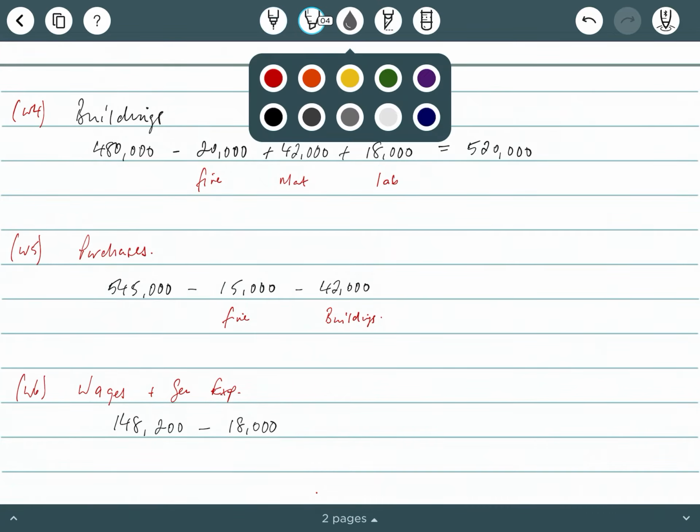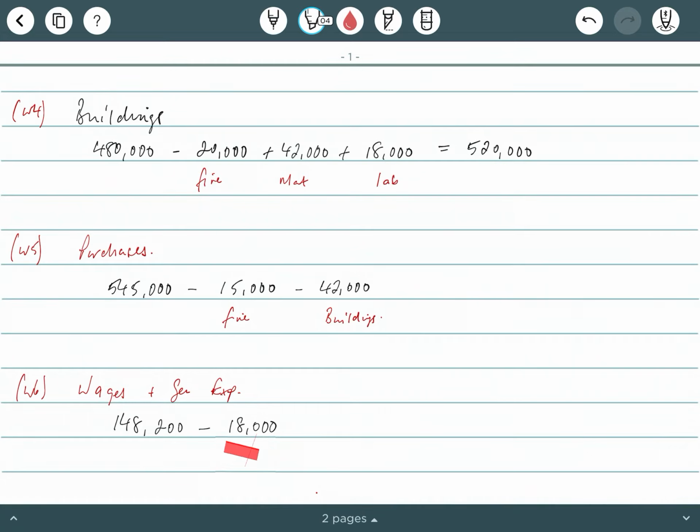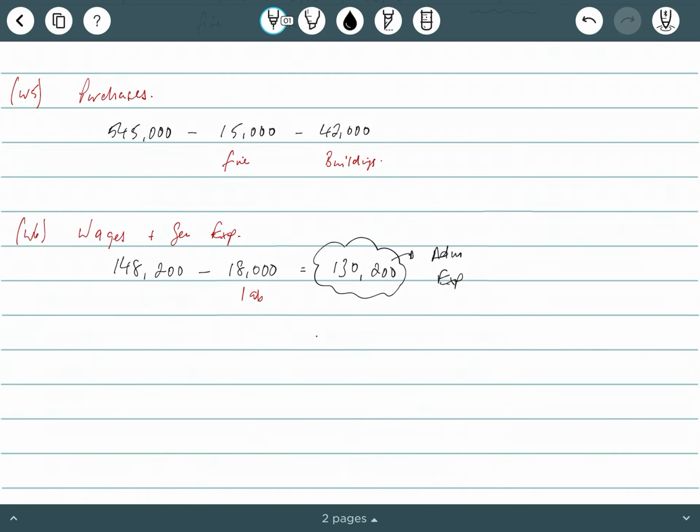So if you want, you can say that's to do with labour. Now, that gives you 130,200. All right, so you can fire this off into your admin expense. The buildings, as you see later, lads, we'll use this again later because we're going to have a revaluation reserve. So there's no need to do anything with that 520,000 to circle it and say go to fixed assets, because it will not.